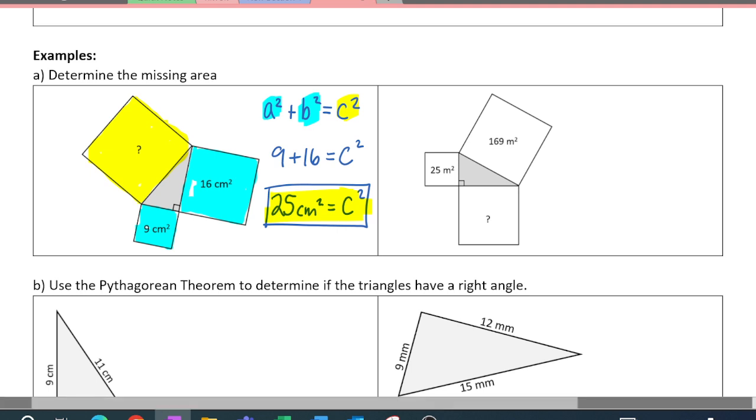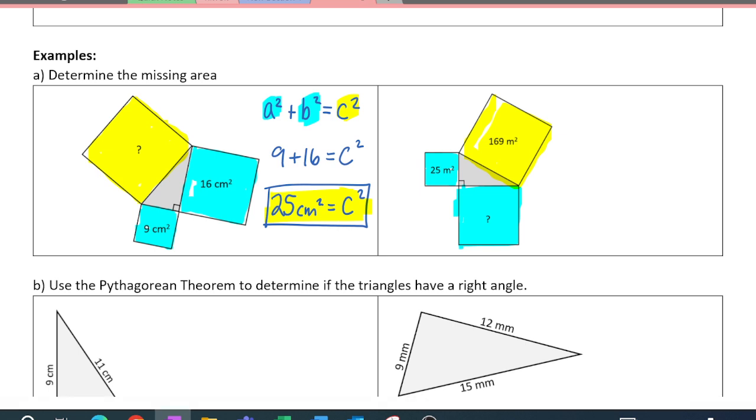If you're feeling pretty good, you can pause the video here and try it yourself, or you can do it along with me. So I'm going to label again the longest side, which is this one. It's the one that's right across from the right angle. This is my largest square, and then my two smaller squares are these two. This question's a little bit different because we have the area of the largest square, but we don't have the area of one of the smaller squares. So if we have the largest square, we're going to subtract to figure out the smaller square.